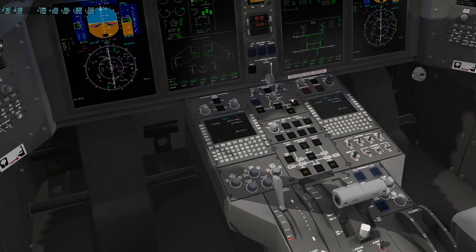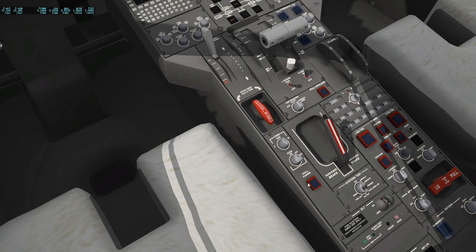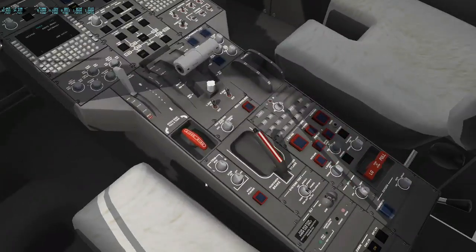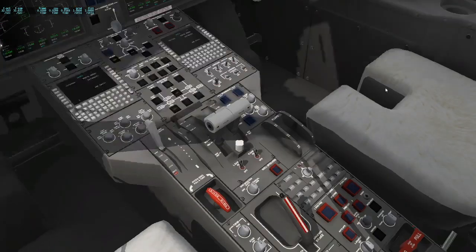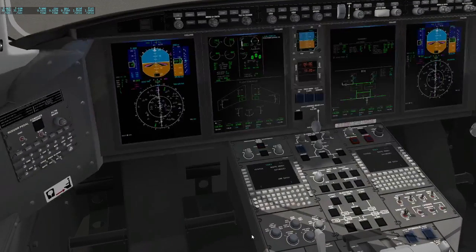Alright, so that's on now, so we can get the right bleed on. We can kill the APU bleed. And we can turn the right, we're on ground power, so that can come off. We're on the APU now, and the right generator is on, so we can turn that off. We can come down here, turn the APU all the way off. And now let's start the left side. Run, and we'll come down here, hold that for a second, let go. See that start to spool up. Positive ignition, left bleed can come on, cross bleed can come off.